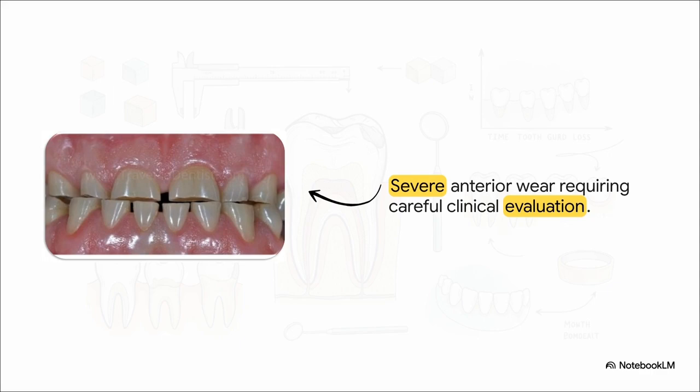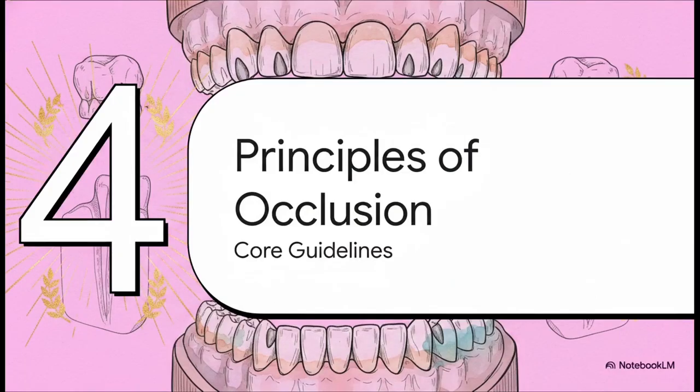When a case of severe anterior wear sits in your chair, running through those exact 3 criteria is what protects both you and the patient. This isn't just about making teeth look pretty, right? It's about systematically addressing pathology. If you answer yes to sensitivity, compromised aesthetics, or inevitable future failure, you are completely justified and totally exam-ready to proceed. All right, Section 4, core principles of occlusion.